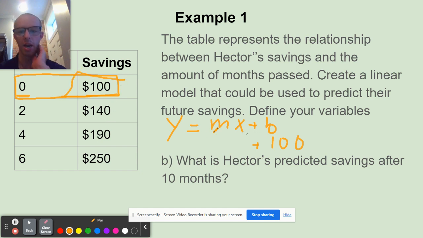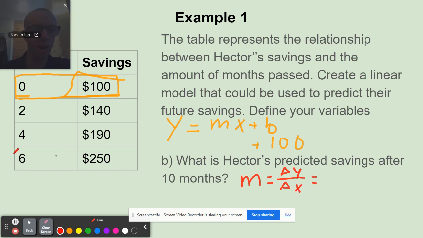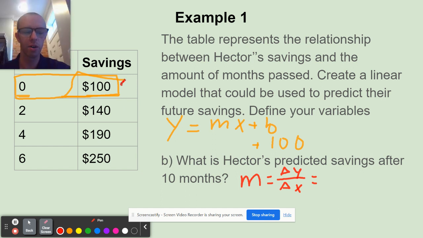That's our beginning. M, we're going to find the average rate of change. I don't have a lot of space to write. I'm going to write down here in the B box, but this work is for still the first question, A. Say m is equal to the change in y over the change in x. This time I do not have a constant rate of change. And so I'm going to use the last 2 points, all right? How much do I change on the last 2 points? So from 100 to 250, what was the change in y?